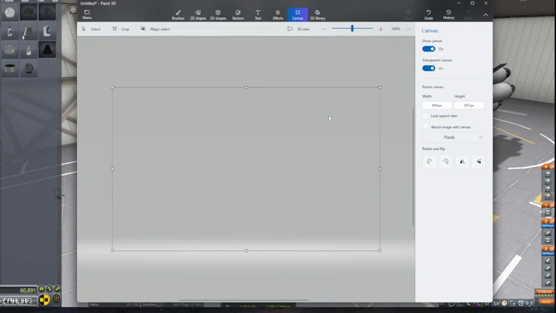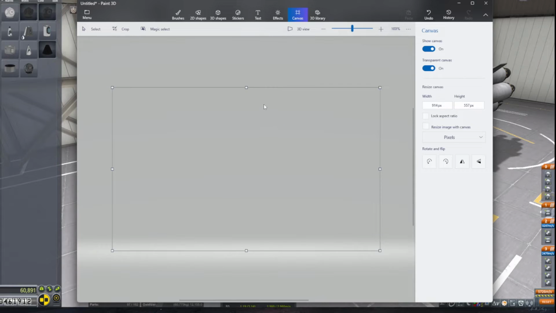Once you've saved this file and thrown it into the KSP folder for flags, it will not show up if it's too big. It'll be in the flag folder, but it won't show up in the game because the file is too big. Remember that, okay? So if you make a flag and you put it in the folder and it doesn't show up, it's because it's too big. Go back and make it smaller.